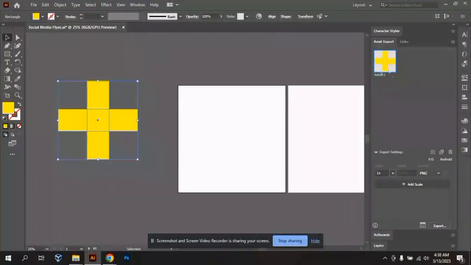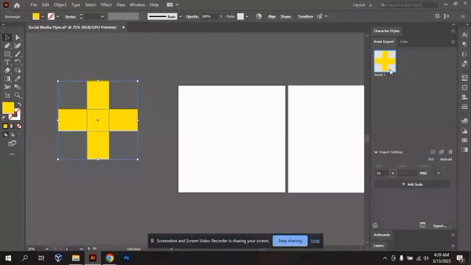Can you see what actually happens here now? You will see that because I've collected this asset for export, I now have it under my asset export. So with this one now, I can easily export it. What do I mean? I can easily download it. That's the simplest form for you to understand it.